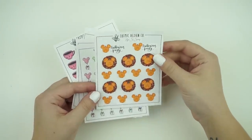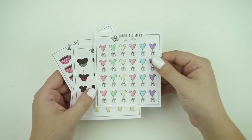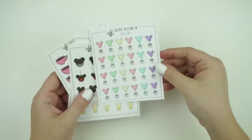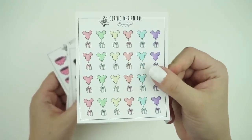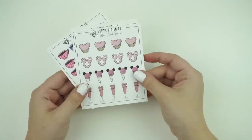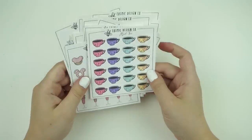And then the Halloween party one, which is another one I added just because I had to get to the minimum quantity order. And then I think that this one's supposed to be, I mean, it might be not Animal Crossing related, but I feel like I've seen the little present with a balloon in Animal Crossing, but otherwise maybe it's also not, but I thought this was cute, maybe to mark a birthday at Disney or something like that. And then also you have snacks. Pink snacks, two of the pink snacks, and then you also have the teacups, which I thought were really, really cute. So that is everything.